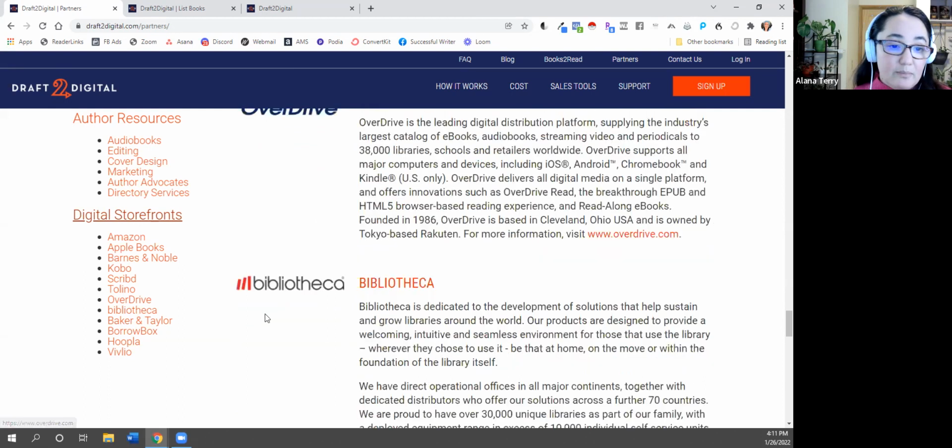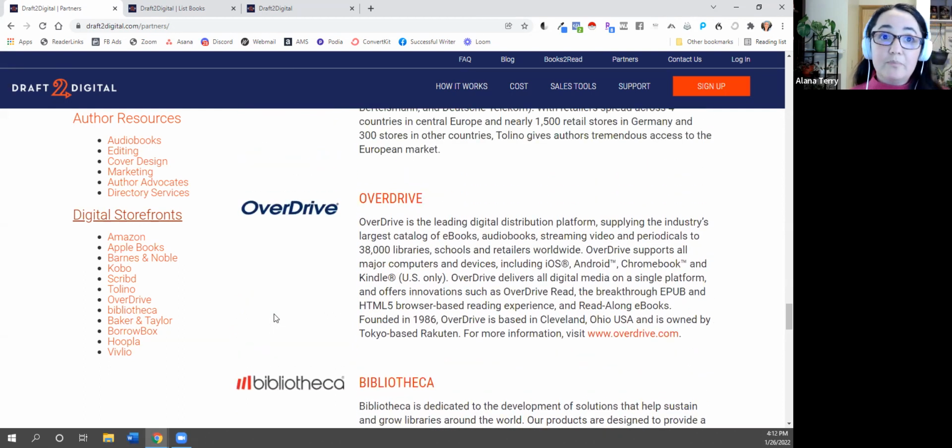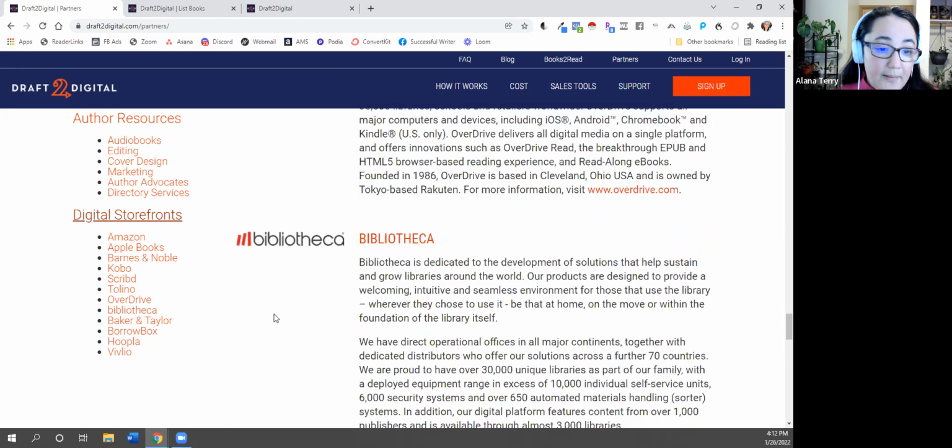Overdrive and Biblioteca are really cool. Those get you into the library catalogs. So a library can purchase your ebook and then the library can loan that ebook out. The way that works is you'll set your library price a little bit higher. So let's say your ebook is usually $7 if one person is going to buy your ebook. Then you can make your library price something like $10 to $15. And how that works is one library will buy your ebook and then they will loan it out one at a time to somebody. So that person can have it usually for up to 3 weeks. And then when they return it, it can get loaned out to somebody else. So it's similar to loaning out a paperback, but it's for your ebook.